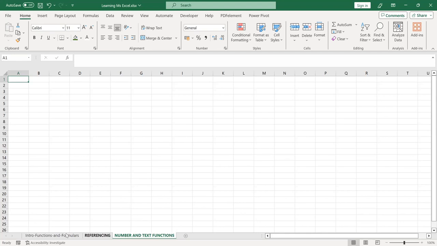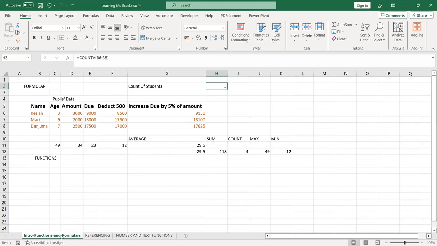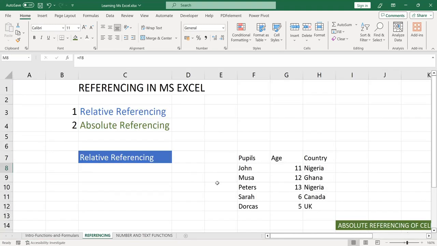We've seen a couple of them in the last class where we did introduction to functions and formulas. We've just talked about referencing now, and then I'm getting back to functions. I'm coming back to functions because the bulk of things you'll be doing in Excel will be working with functions, using functions to make things happen, you know?